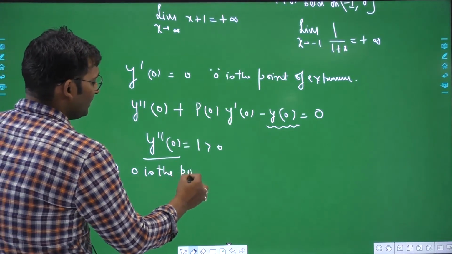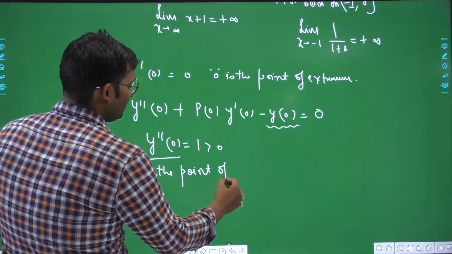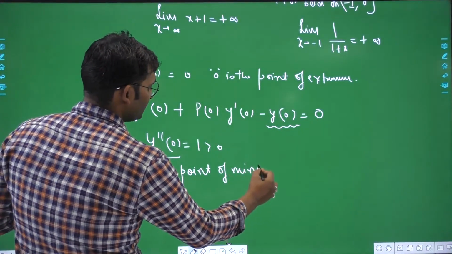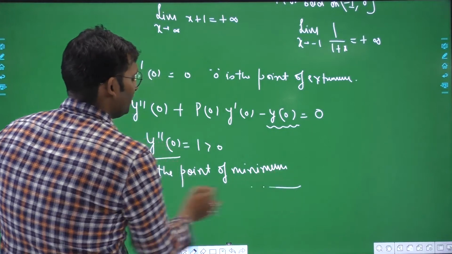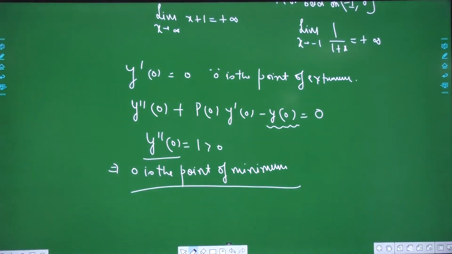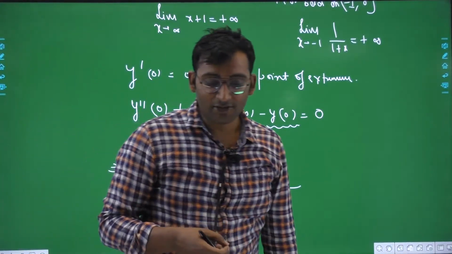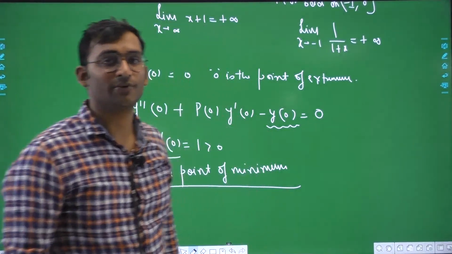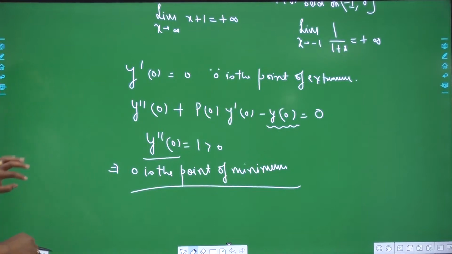So from my side, the answer will be, because now since IIC has released the answer, this happens to be your answer. That is, 0 is the point of minima. So y(x) will attain its minimum at point x equal to 0. This is your answer. So question number 12, the answer will be D.